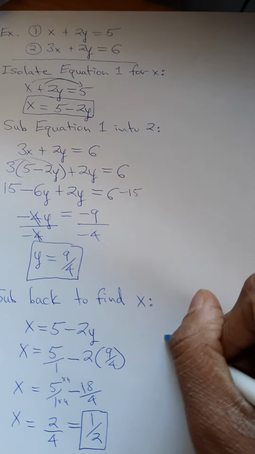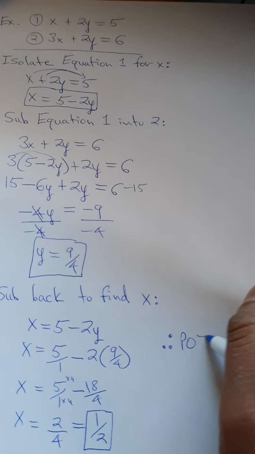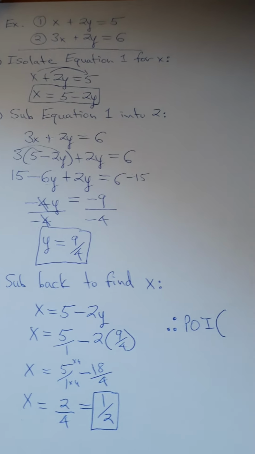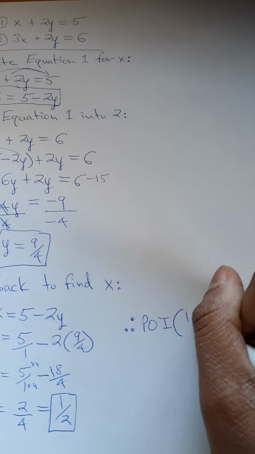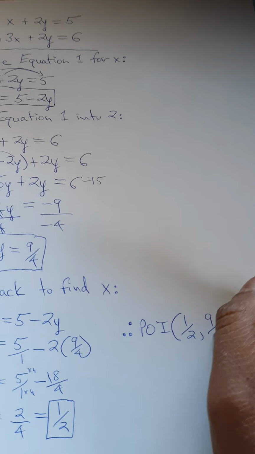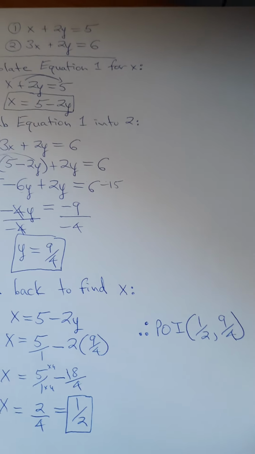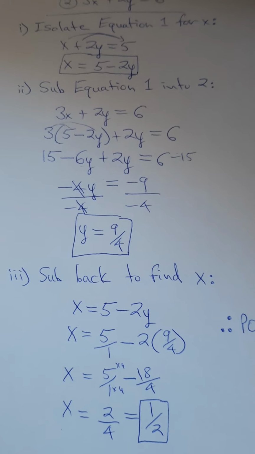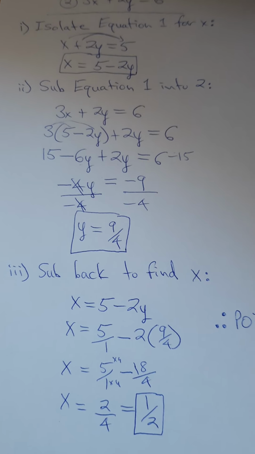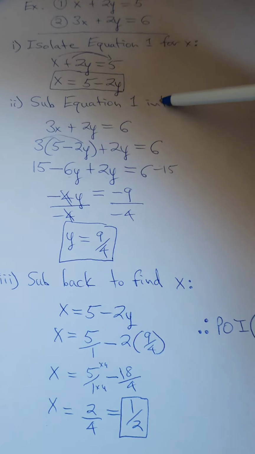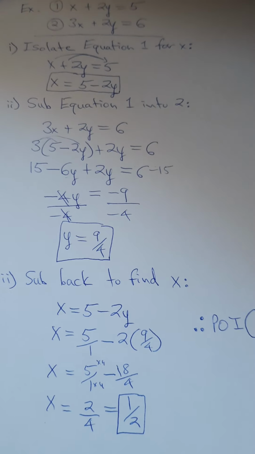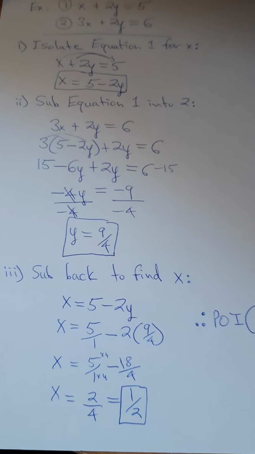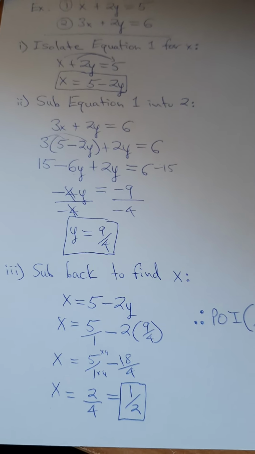So with that, let's write our point of intersection because we have both. I see my x value as well as my y value. So here I'm going to put 1/2 and 9 over 4. Don't worry if you are dealing with fractions. I just have to make sure I'm doing some extra steps here like we did right here, and always indicate what you're doing in the steps just to keep it very clear. All teachers will give a lot of part marks here as long as you are showing your work.